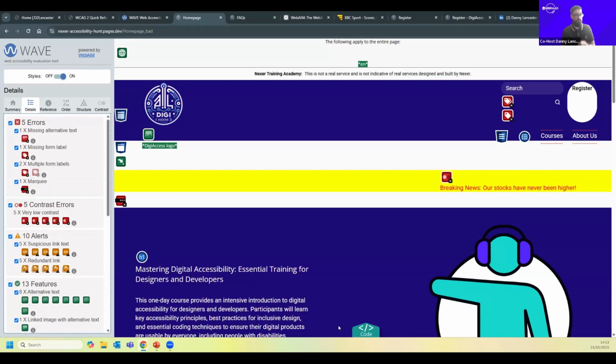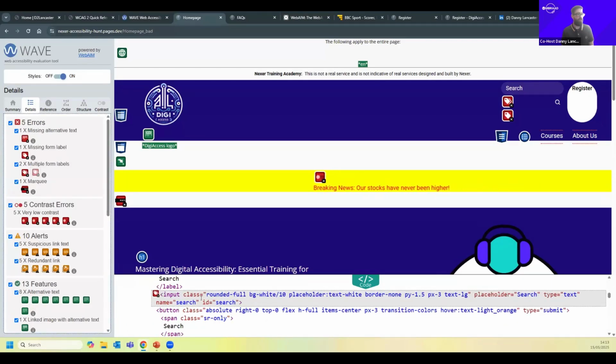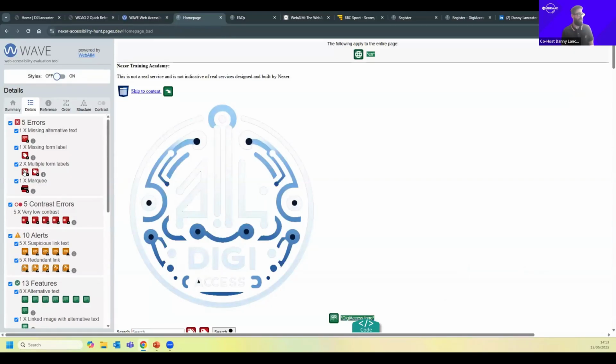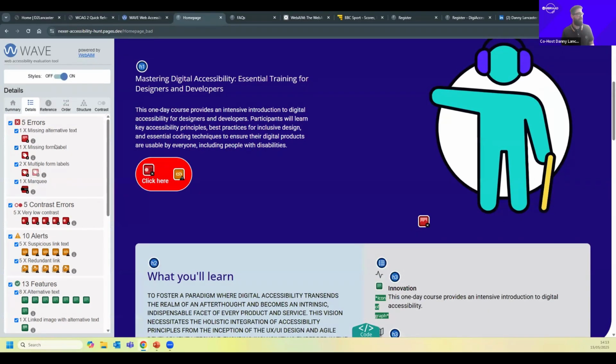So to find where those issues might lie on your services, you can open up the code banner at the bottom, click on the icon again, and it will take you to the code snippet for you to locate it. Likewise, you could also turn the styles off, and that makes the icon not grayed out, for a better choice of words. Then when I click on it, it does take me down to where it is. We've got another two searches, one on desktop and one on mobile in this case, which is why the same issue is reported for both of them. But it's a very, very useful tool that can allow you to start finding things quite quickly.